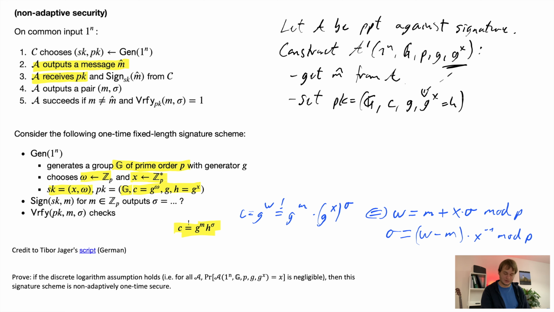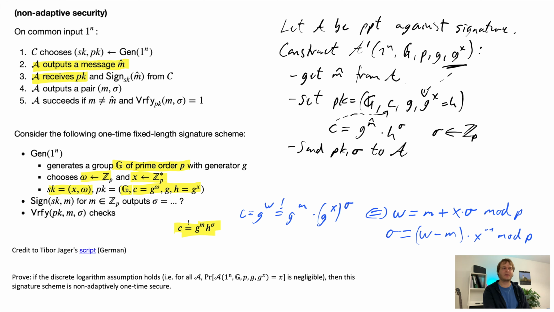So now the only question is, how do we have to set c? And for this, we should notice that we need to be able to generate a signature on m hat. So essentially, the easiest way to do this will be doing this now. We can obviously compute g to the m hat times h to the sigma for random sigma. And then we just set this to be c so that it's actually a valid signature.